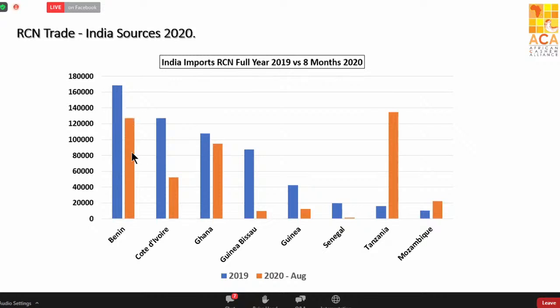So Benin really did quite well in 2020. Ghana, I would say, similarly in their exports to India. So what you're seeing is Indian buyers coming to market quite early, building an inventory, focused on quality. So focused on the quality they buy in Benin, the quality they buy in Ghana, and then waiting. And it was the countries that were, let's say, much lower quality and later to the market that tended to see their exports to India suffer in 2020.